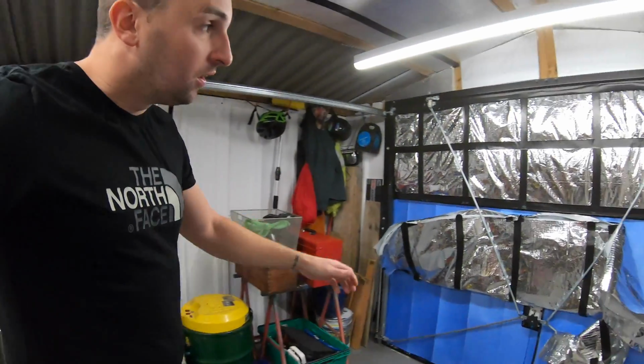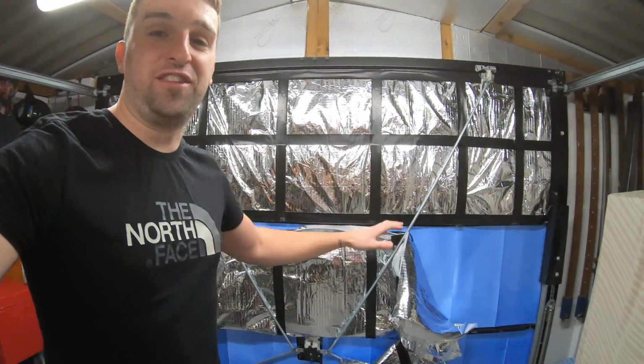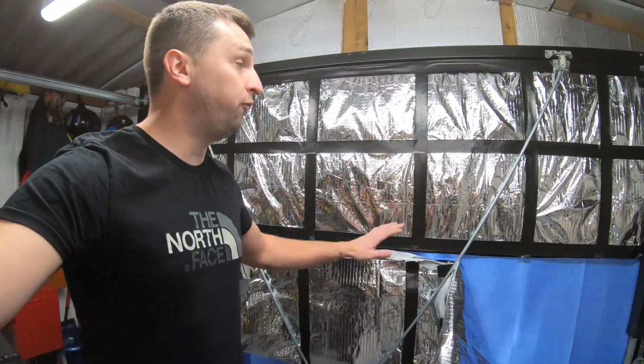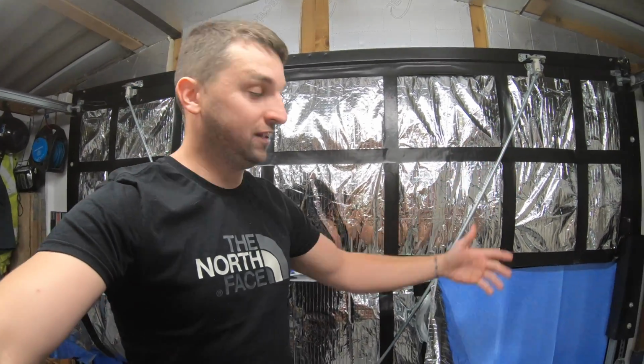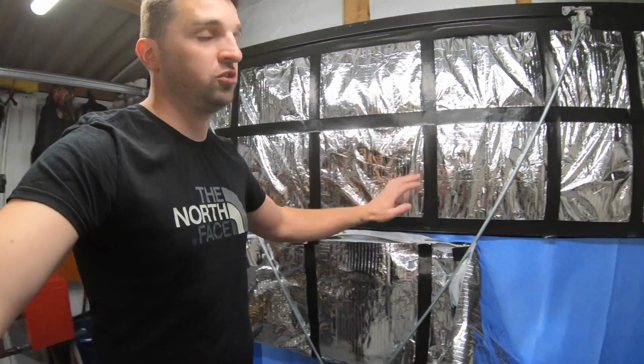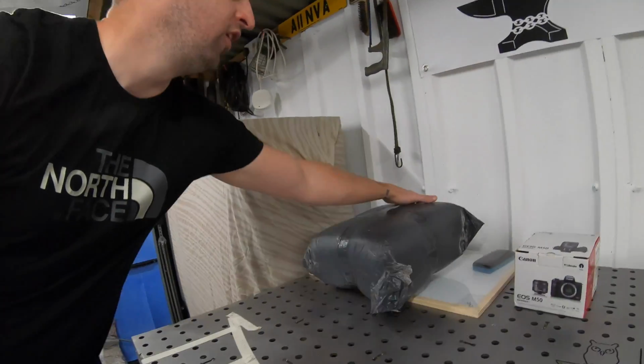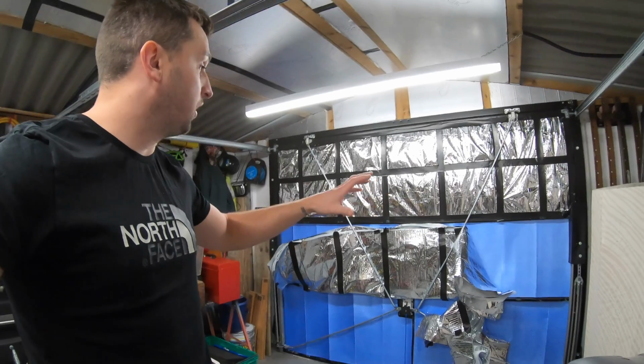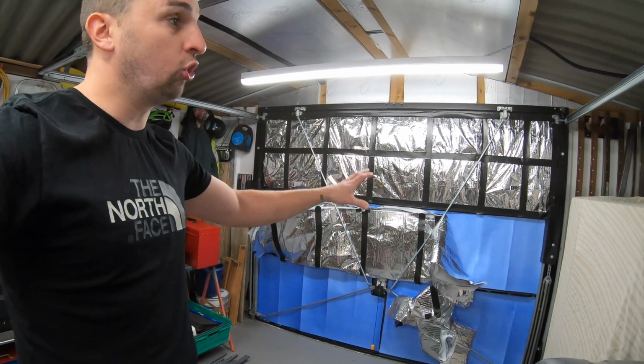Now, during this episode, we need to rectify this, because I attempted to insulate this door and I thought it was going really well, but clearly it's not. So I'm changing direction with this. I have bought some new stuff, some really good sound deadening stuff to add to that. So we're going to fix and finish the door today.